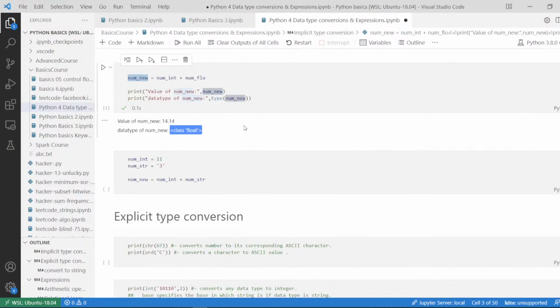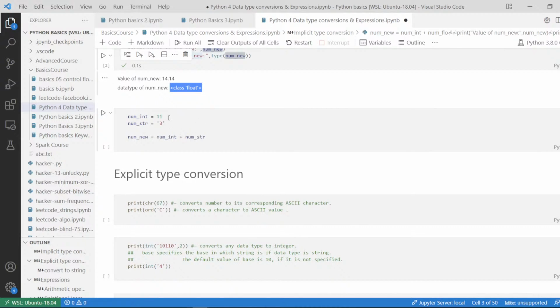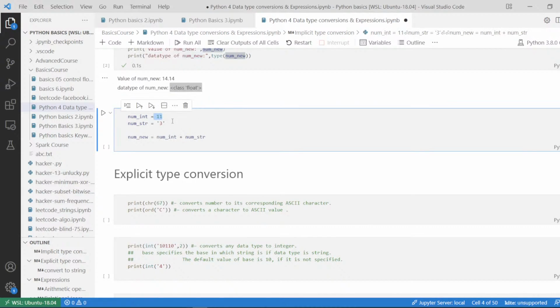Another example of that is even when you're adding an integer or a float number to a string, and then you try to add it. Let's see what happens. Because it's implicit, that means we have not really said. So there are two ways to do this, right?